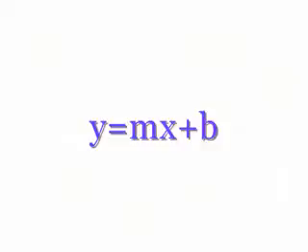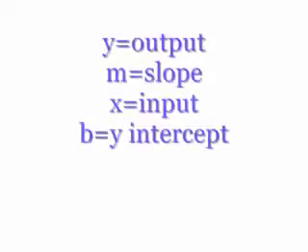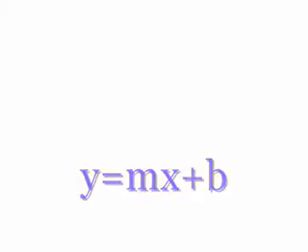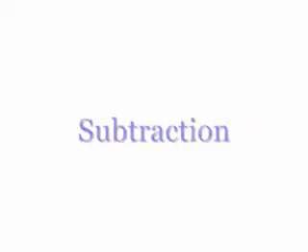So the first thing you need to know is the equation y equals mx plus b. This equation will help you through solving this problem and many other algebraic functions. Your y is the output, m is your slope, x is the input, and b is a y-intercept. Your m in this problem is $2 and your b is the $50. So using your equation y equals mx plus b, you would rewrite the problem as y equals $50 minus $2x. You are using subtraction since you are taking money away from the $50 check.